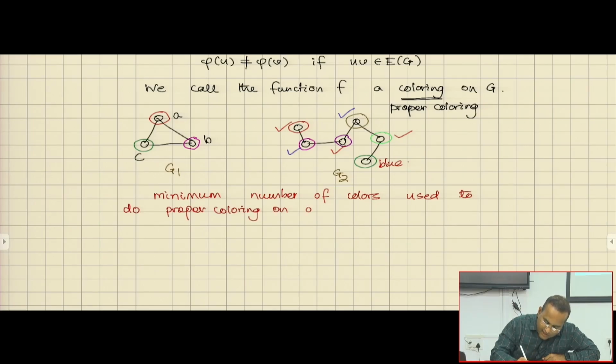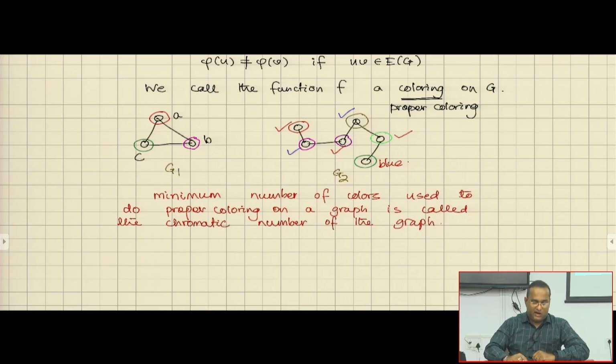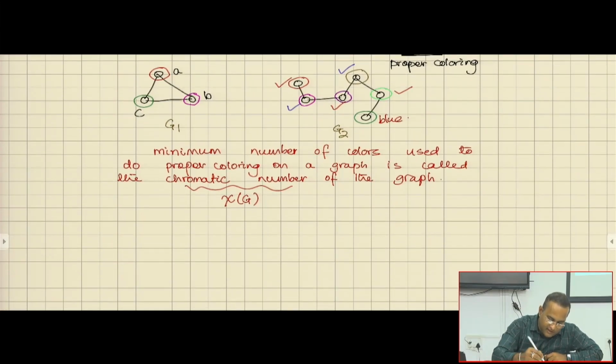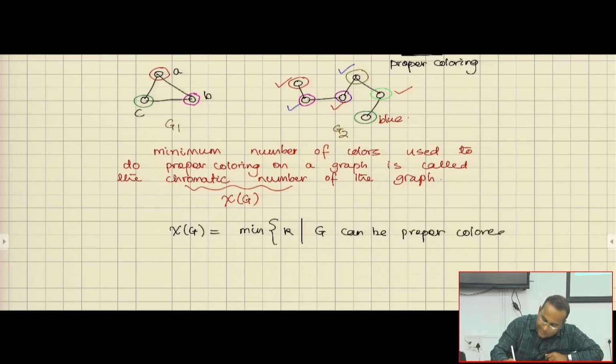The minimum number of colors used to do proper coloring on a graph is called the chromatic number of the graph, and it is denoted by the notation chi of G. If we want to mathematically define this, we can write chi of G is the minimum over k such that G can be properly colored using k colors.